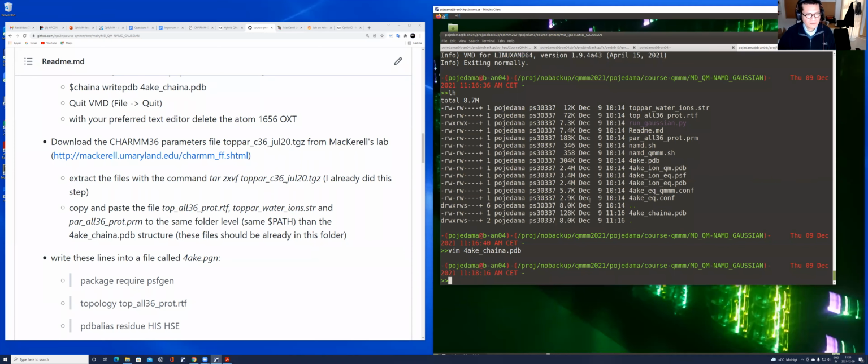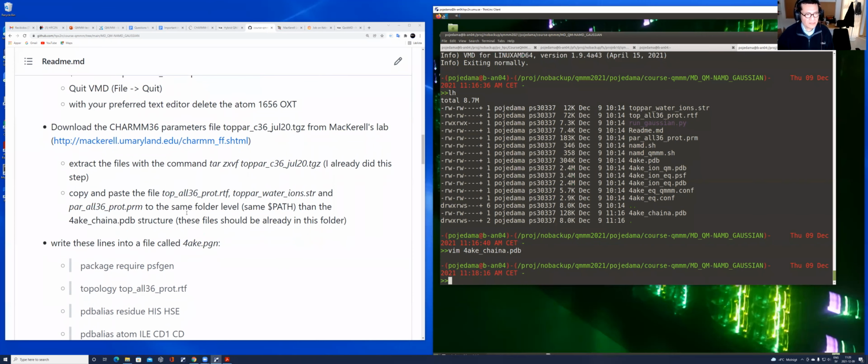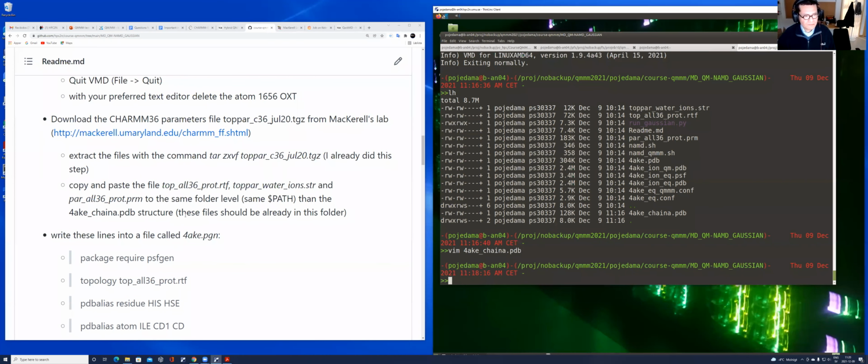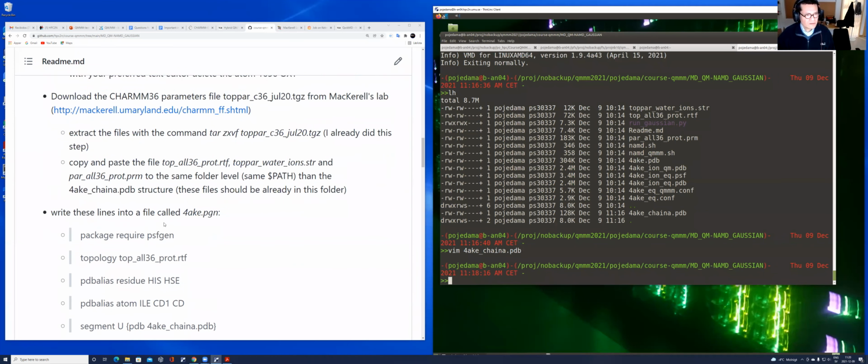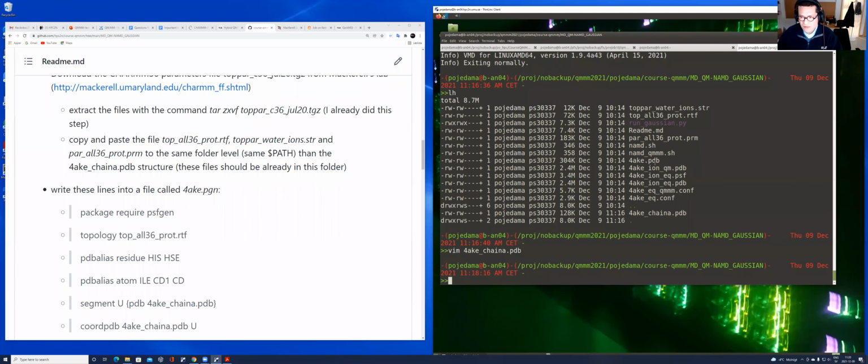But in general, you need to download the parameters and put them in your local folder. The parameters relevant for this case are the topology for the proteins and also for the waters, and the parameters. So these are the files that we will use.